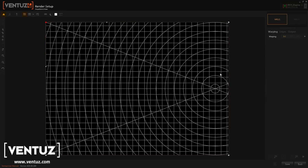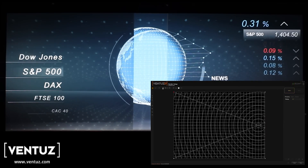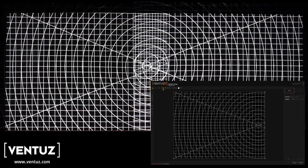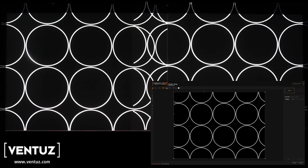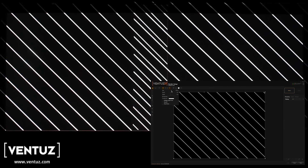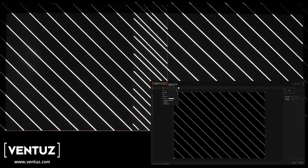Let's look at some of these options. Here I can enable and disable the actual warping and soft edge while I'm working. I can turn it into a solo output so I just see one screen and the entire content on one screen. I can show a test pattern on my output or my actual content. We're working in the same tool that's playing out our content — it's not a separate tool. Right now we have a circle grid diagonal line test pattern, but I can have just circles or just diagonal lines — all of these can be animated. I have settings for the size, the animation speed, the width of the lines, background and foreground colors.